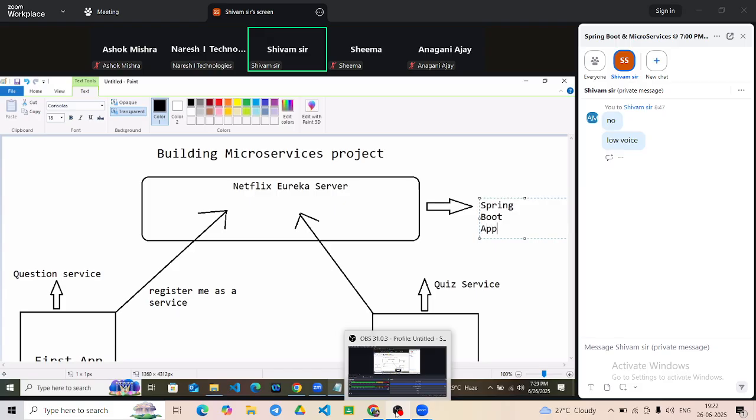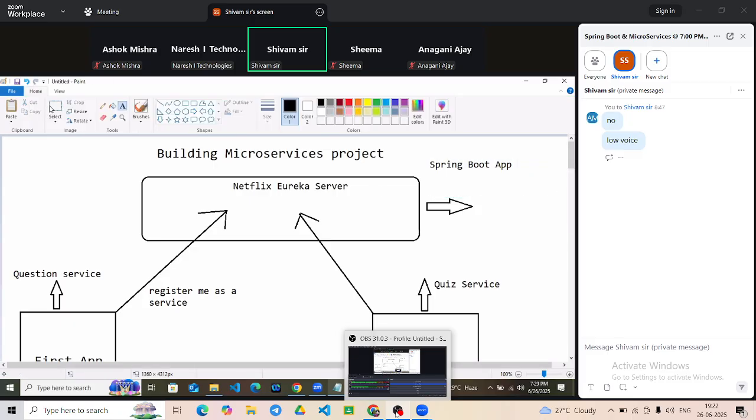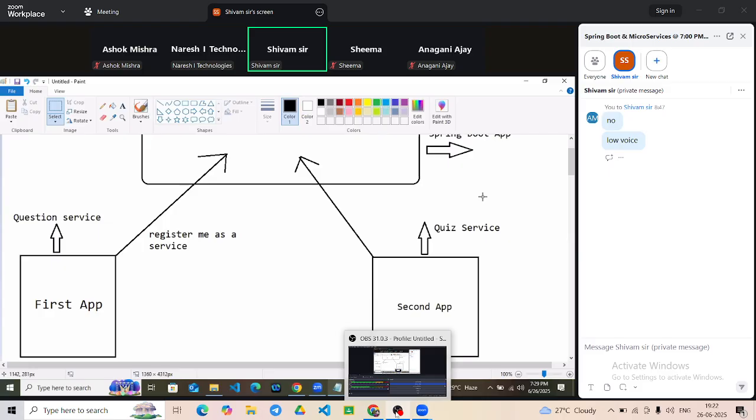This is also going to be a Spring Boot app, where these two different Spring Boot apps will register and discover each other. So this is a very basic thing that we are going to use here.